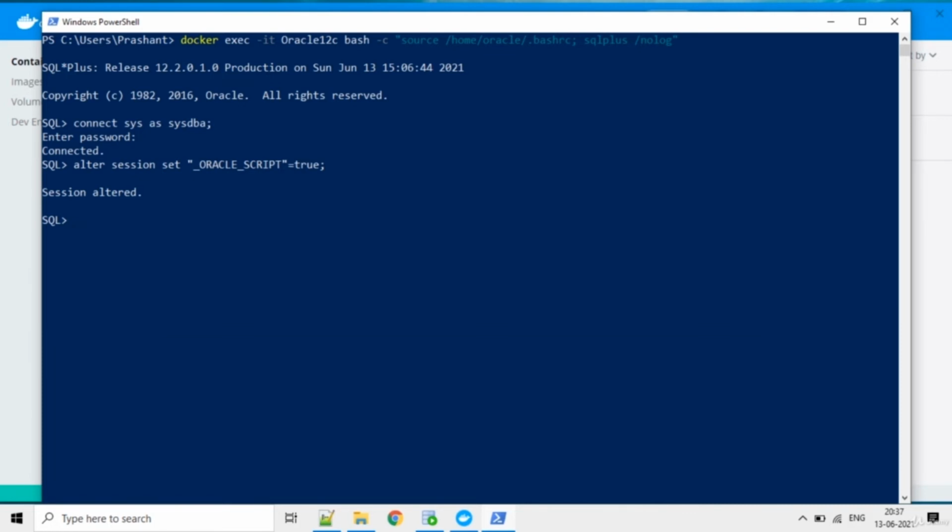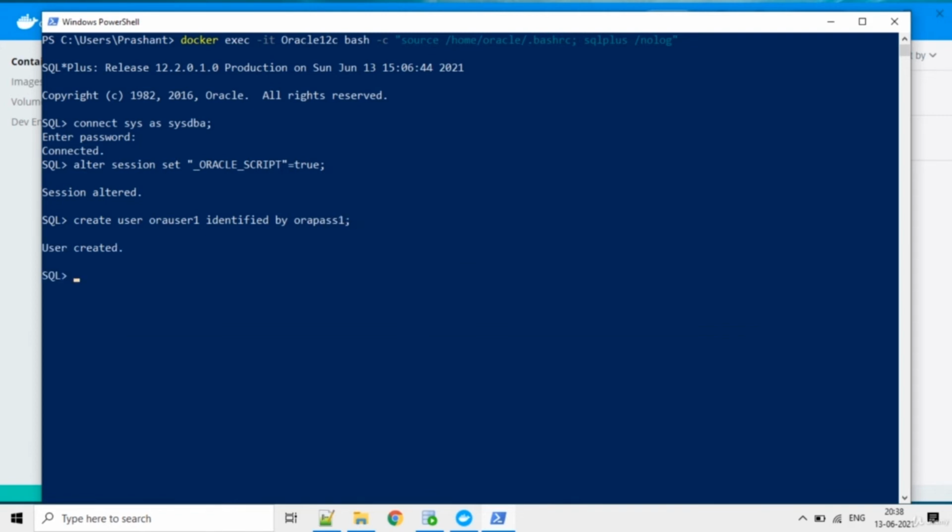Session altered. Now you can go ahead and create a user. Create user, then the username Ora user1, identified by the password. Ora pass1 is the password.